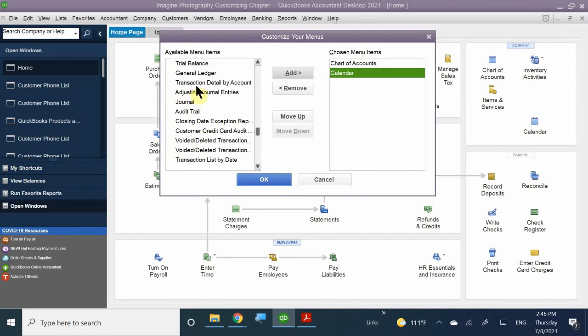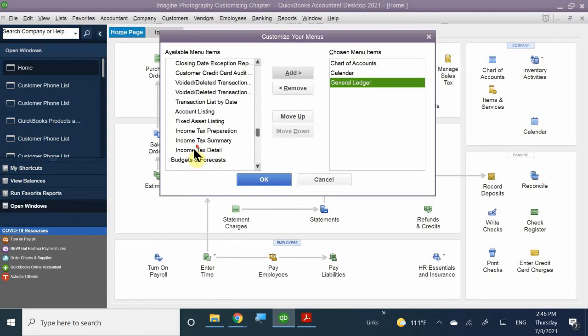Maybe an accounting journal, adjustment journals seems easy, or a general journal or general ledger account would be awesome. I'm just going through all these things that I think could be necessary. But I think these three are good for now. I can't find the accountant button, but that's okay.